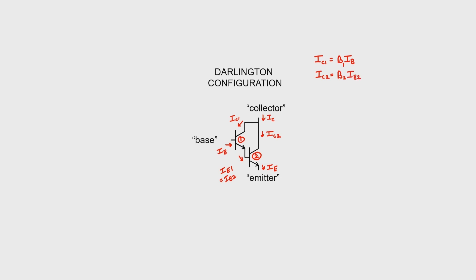However, since IB2 is the same as emitter current 1, I can just rewrite this. I'm now going to rewrite my emitter current 1 as beta plus 1 times IB1, which is just IB. Let me add an equation up here to make it really clear what I've just done. Using Kirchhoff current law at this node, I know that the collector current of the entire set is the sum of IC1 and IC2.